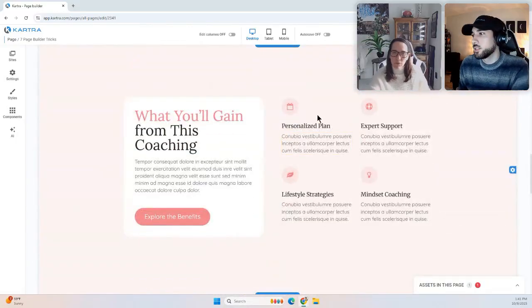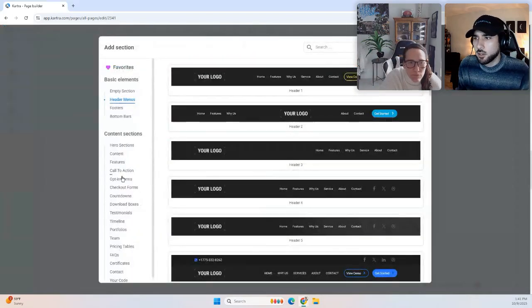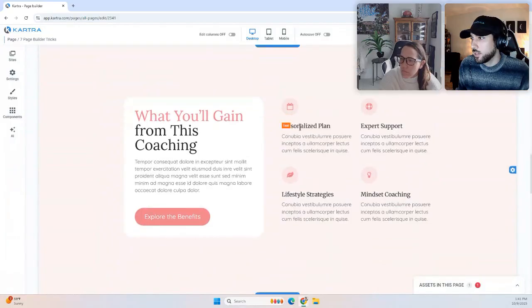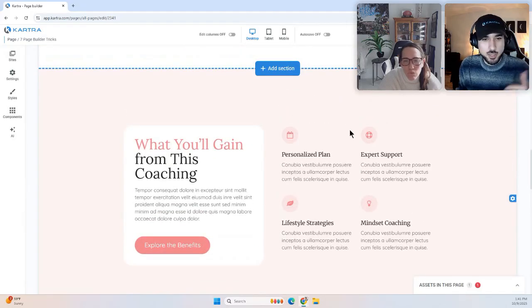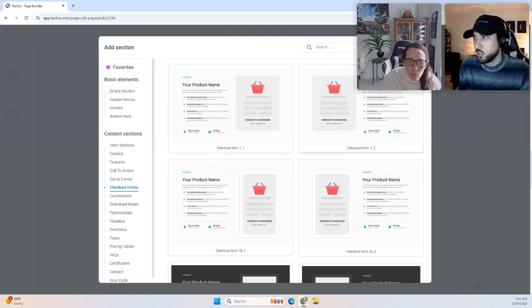Yep. Gotcha. So this is actually a pre-built section template, and there are a bunch of them in Kartra that have this custom layout, where you have things side by side within a section. But if you wanted to create something like this yourself, because you can see, if I'm hovering over this, I can't really edit it. There are a few sections in Kartra that are just custom coded to have this layout design, and you can't edit it too much. You have to work within those bounds. So I typically tell people, find a design that you like, because a lot of them have the structure laid out for you, and you can work from there.